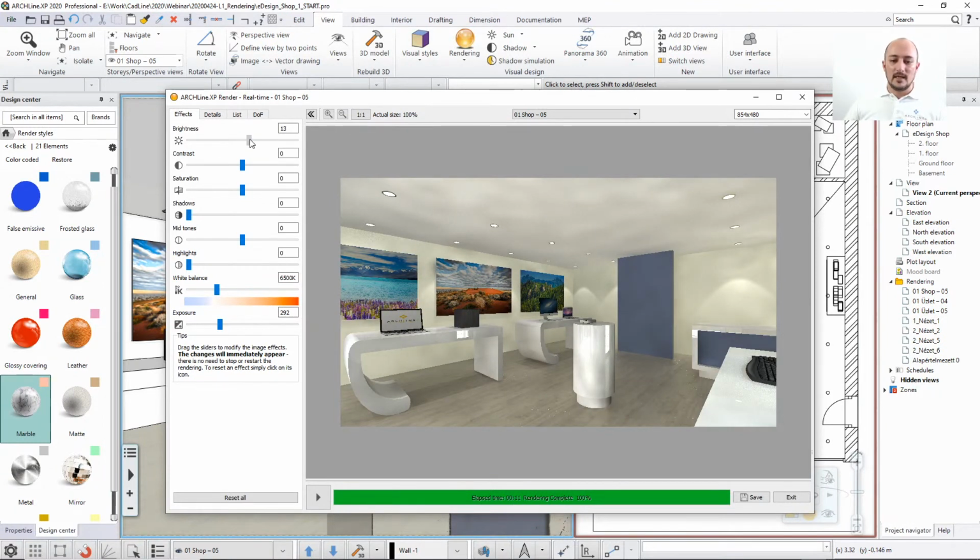Let's look at the difference between brightness and exposure. We can consider that exposure is like opening the iris, the aperture of your camera, and it controls how much light your eye, and in this case the renderer, gets. So it sets the overall light amount.